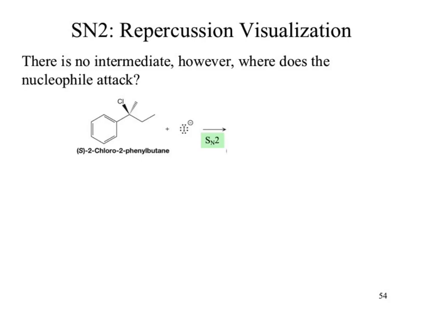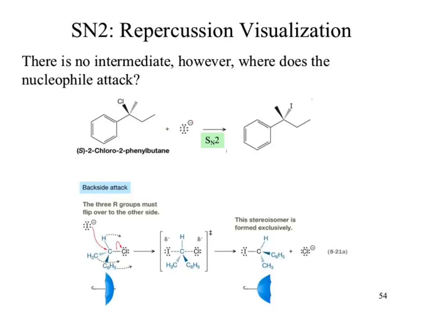SN2, the repercussions. Okay? This is where Carty has the nice little pictures, so I use his pictures for the most part. We get that backside attack. That backside attack means the iodide's coming in from the backside. If we visualize this, here's our umbrella. Okay? Notice in this case, the structure has been rotated so the chlorine's in the plane of the paper, which means the backside of the bond is still in the plane of the paper. Okay? Which means our iodide comes in solid, not as a wedge or a dash. But that solid is now aimed the opposite direction.